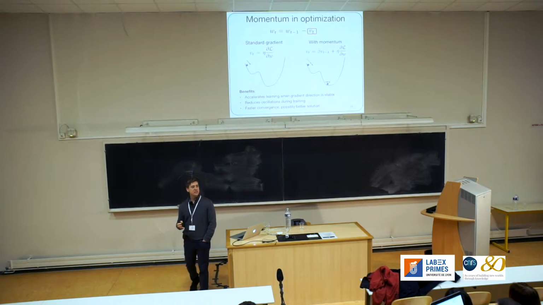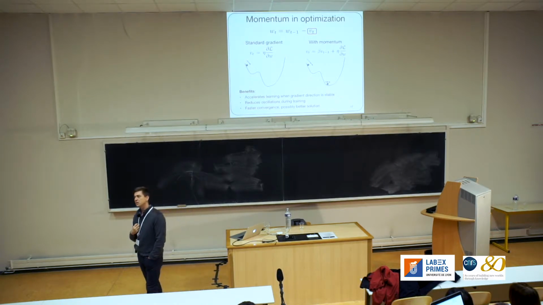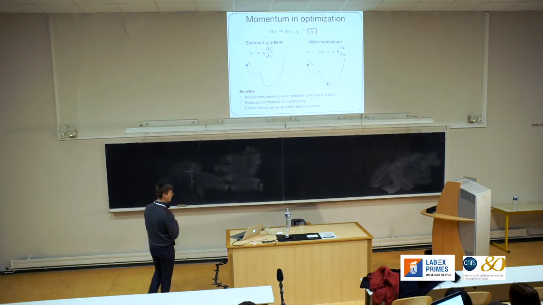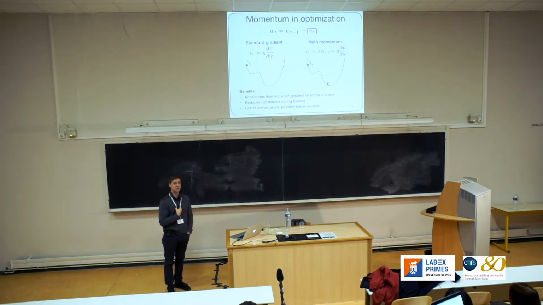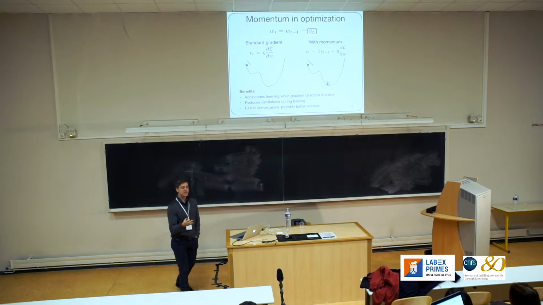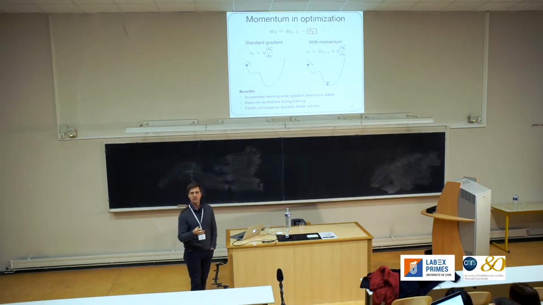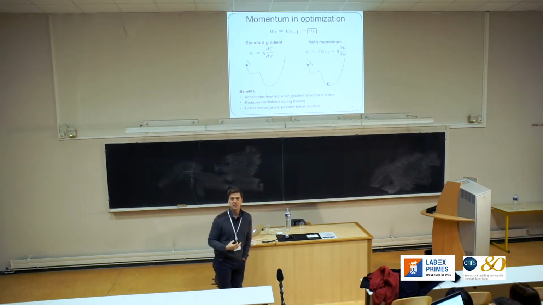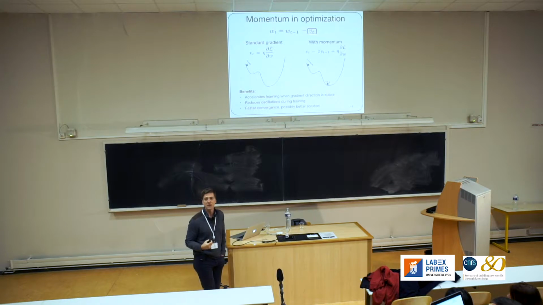Okay, so let me summarize what this does. It will basically help accelerate learning when the gradient direction is stable. So if we constantly take the same direction in our optimization, it means that this is a good direction. Maybe I should take a larger step size, right? Otherwise, I'm just wasting my time doing little steps like this. If I've been doing little steps like this for 1 kilometer, maybe I should start running in that direction.